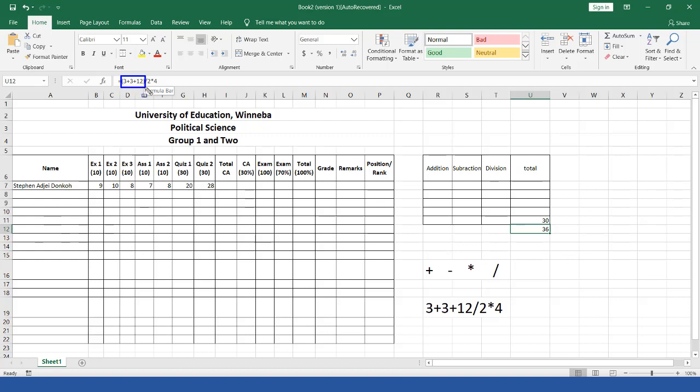So when we get the results for the addition, then we multiply 2 by 4 because the multiplication will be first, and then we divide the addition we had here by the 2 times 4. So you see, with that one, you get 36. So always be careful with the position you put your operator and then the bracket sign.